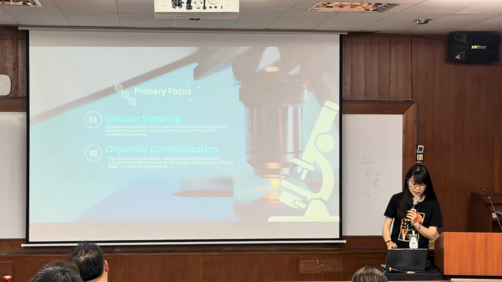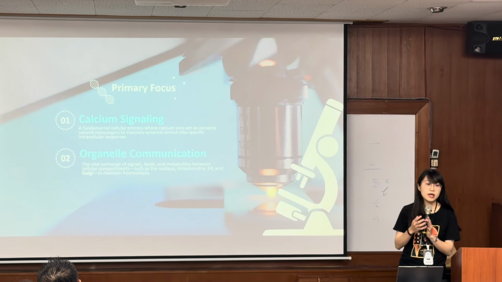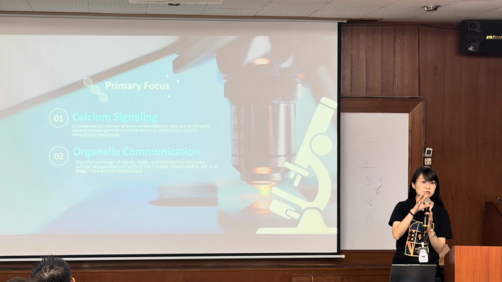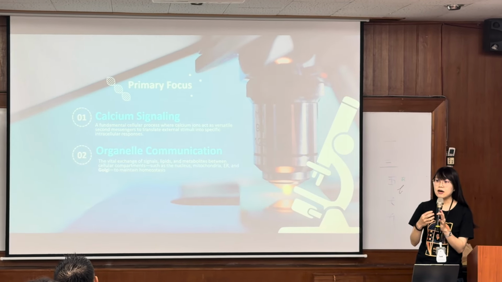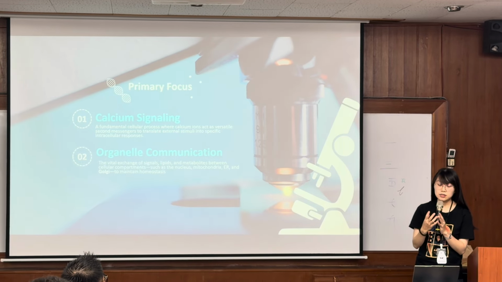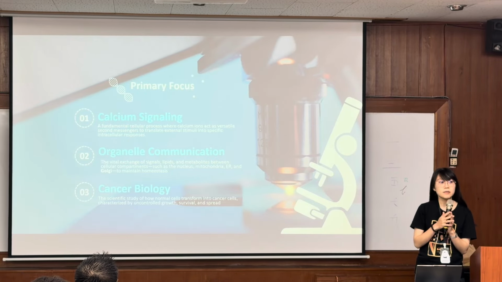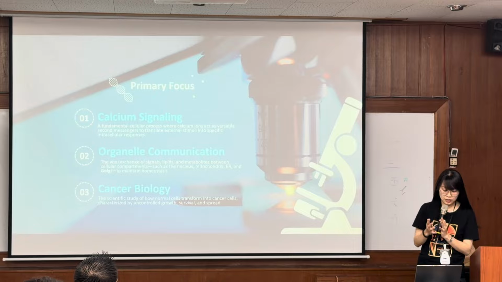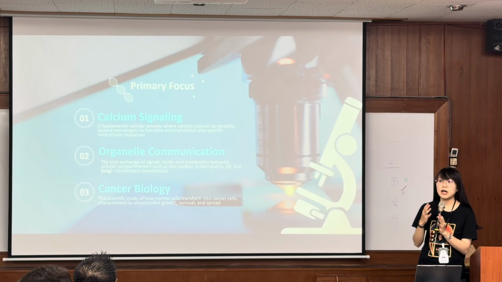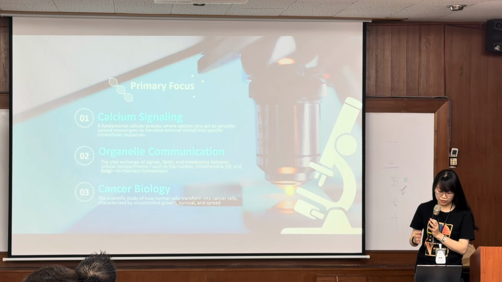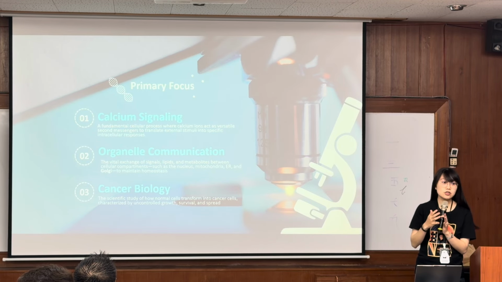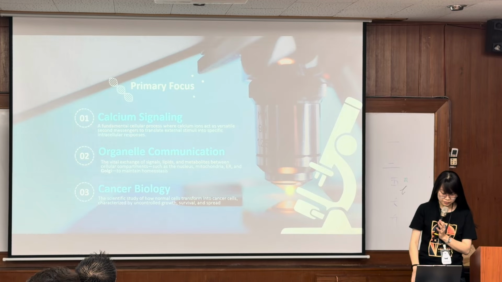The second part is that we try to understand organelle communication. Because we know that there are a lot of organelles in the cell, and how these organelles can interact and communicate with each other is also our focus. The third part is cancer biology. A lot of these functions can apply to answer clinical problems of cancer, so we try to use this technique to improve some therapeutic and clinical strategies.